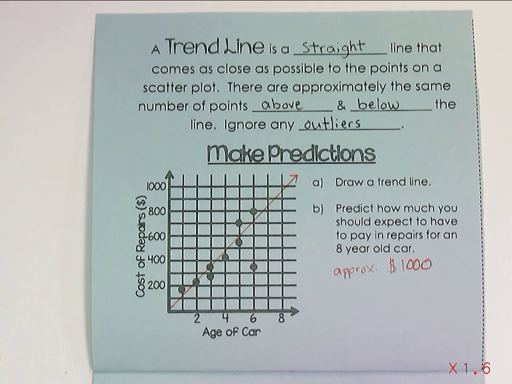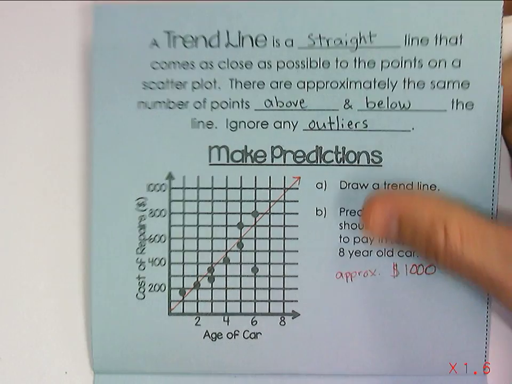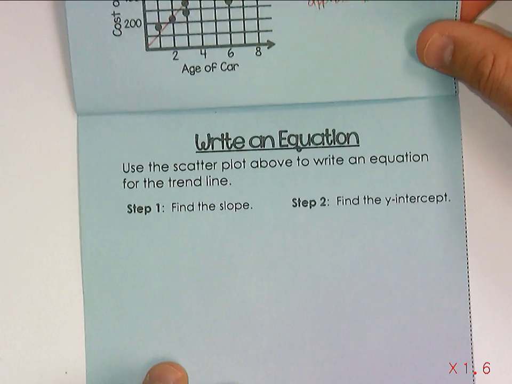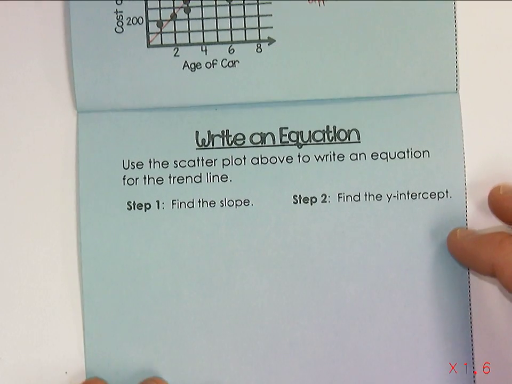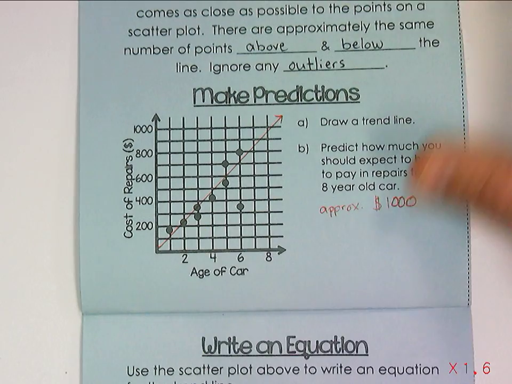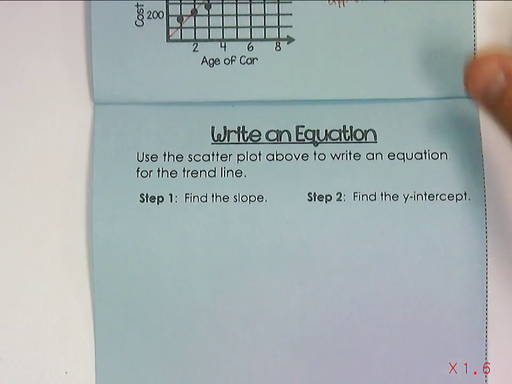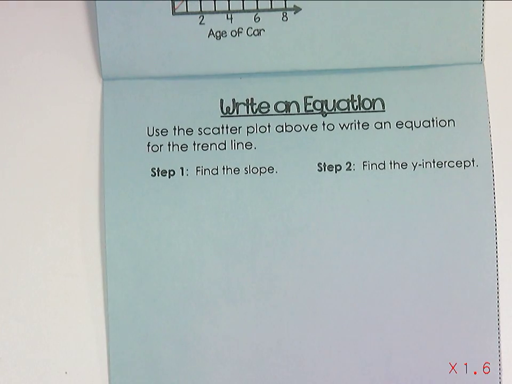But in other cases, we're asked to actually consider the equation of the line. So we're going to bring back slope here, and also using the slope equation and one of our methods for writing in slope-intercept form. So there's the relationship between something we've done previously. So using this data above, it says here, use the scatter plot above to write an equation for the trend line. So that trend line we drew, we're going to try and figure out what the slope is as well as what the y-intercept is. And this might vary depending on which points you choose, because you can choose points that the line appears to go through. And because drawing that trend line can vary sometimes, you're going to have an equation that's going to be a little bit different from the next person's, but overall they should be pretty close.